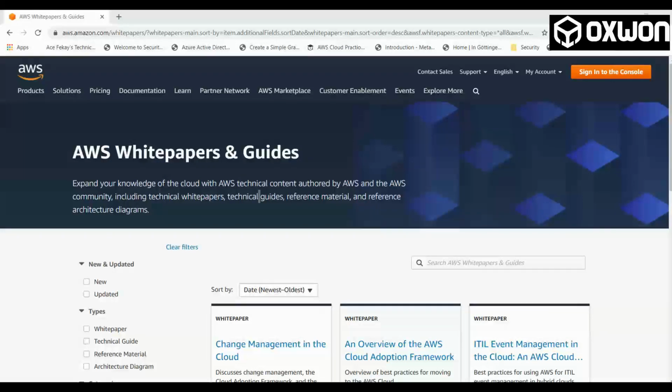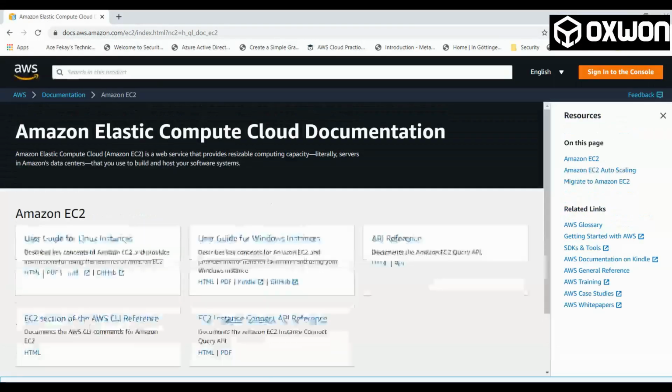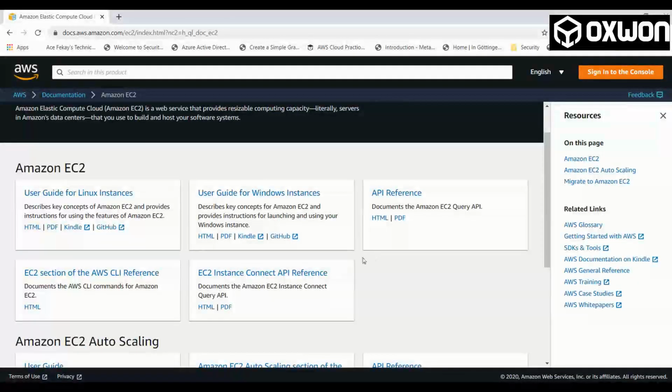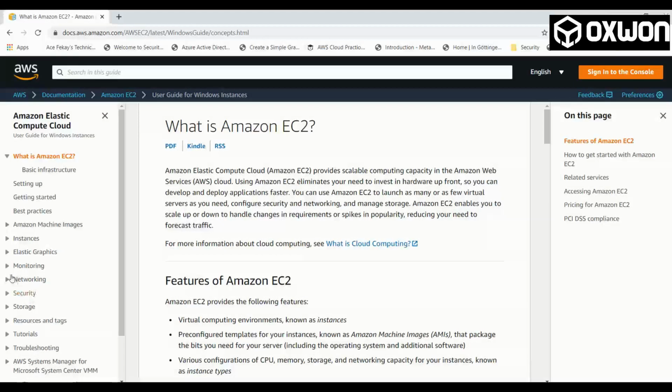At this point, I will also refer to the documentation. So if you click on the documentation page, and then let's say I click on this specific service, let's say Amazon EC2, it will then tell me more about that particular service. So let's say you want to work on a Linux instance or a Windows instance. You can click on that specific tile here and then drill down into the specifics of that particular service.